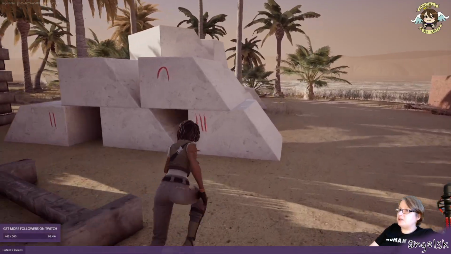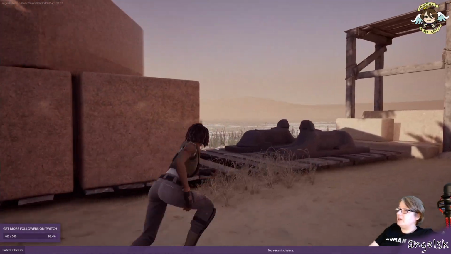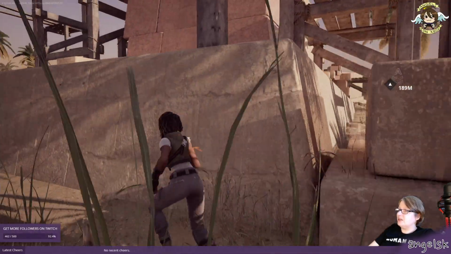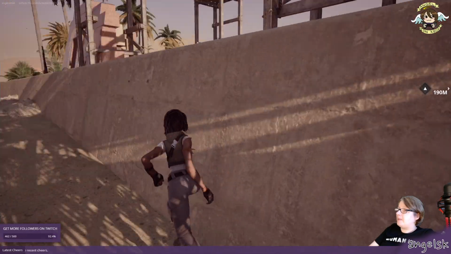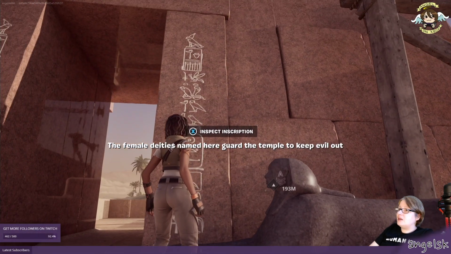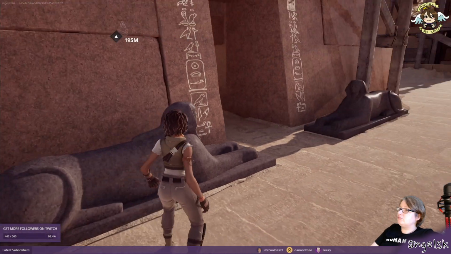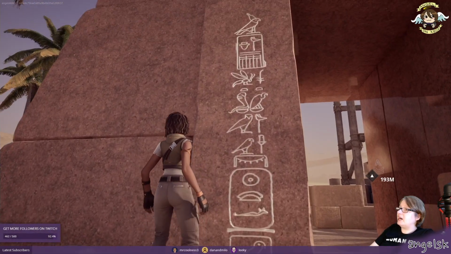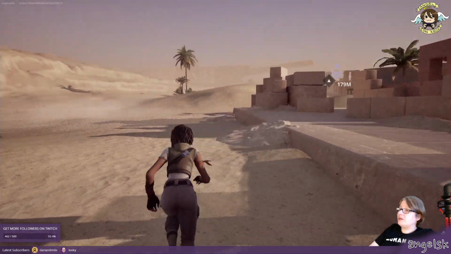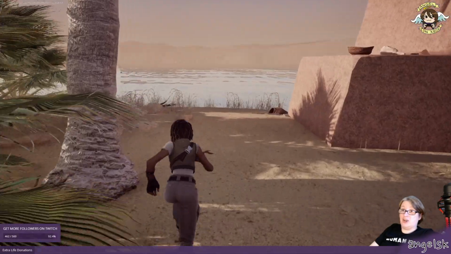I do like the fact that the bricks are marked. They indicate the different area of the pyramid they're going to ensure they're placed in the right space. It is an architectural marvel. I do really love the fact that the capstone's on it. I know there's a whole story behind the capstone going missing. There we go. Sorry, I'm really bad at jumping. Female deities named here guard the temple to keep evil out. And I love the fact that the hieroglyphs are historically accurate and not gobbledygook. And that the whole place is peppered with historical facts, secrets to find. Even I don't know where all the secrets are.